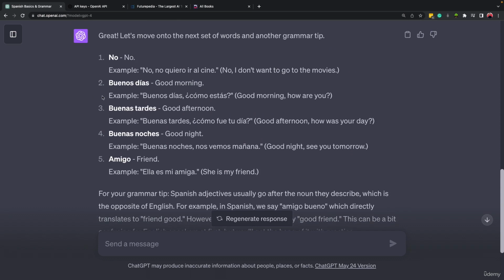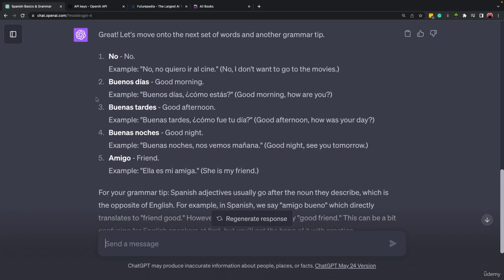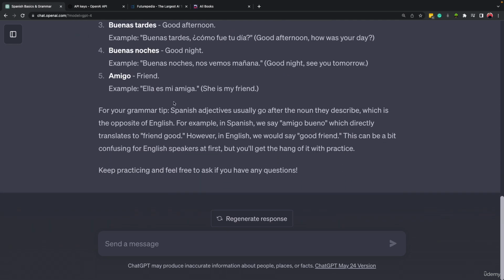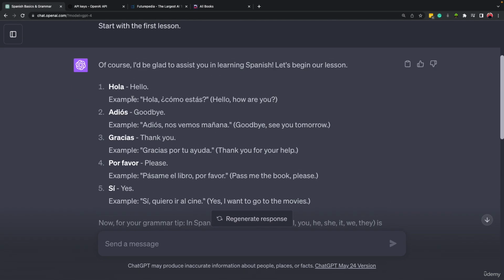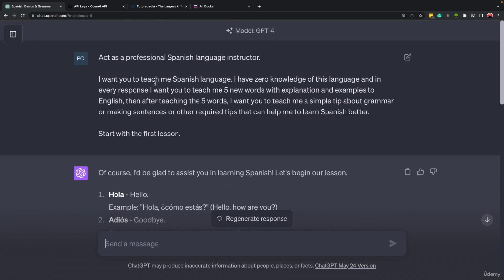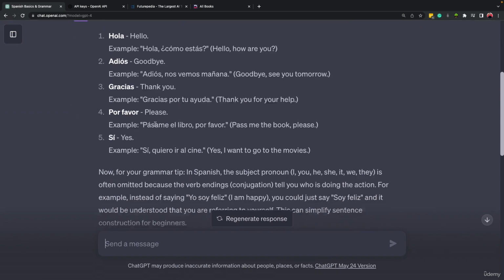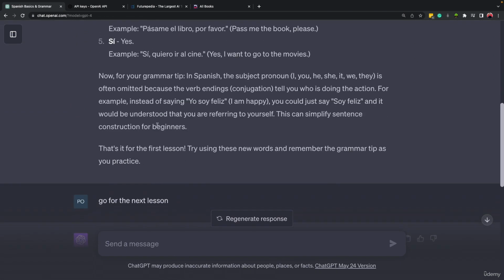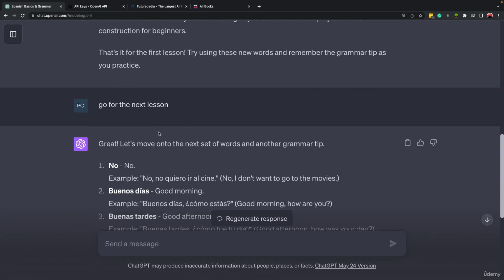But this is really simple, right? With spending 10 minutes every day, you can learn a new language in a couple of months. At least you can acquire the basic knowledge or pass the beginner's level, right? So this is how you can learn a new language using ChatGPT. And I wanted you to see how you should write the prompt in order to get the best out of ChatGPT. Okay, so that was all about this lesson.